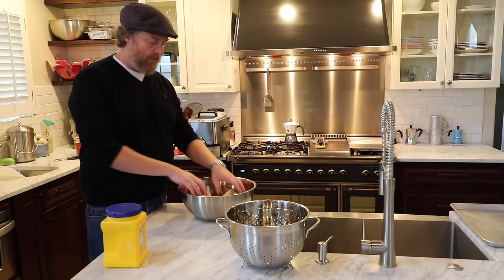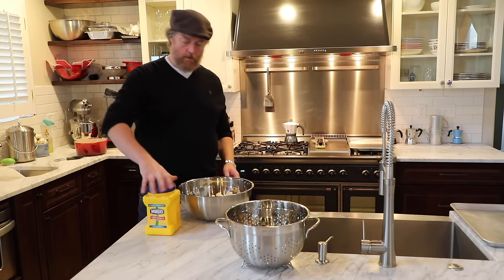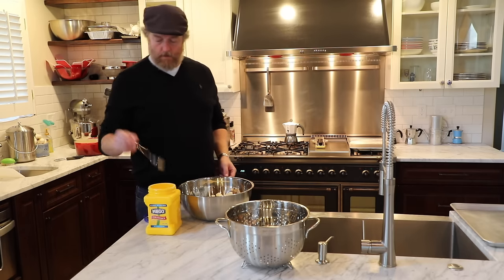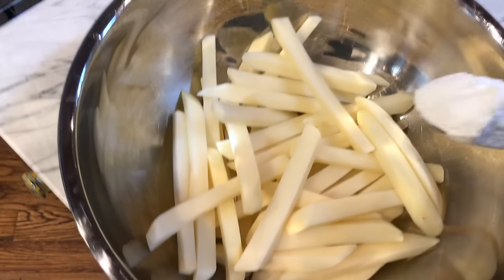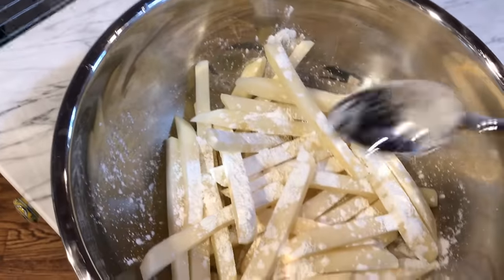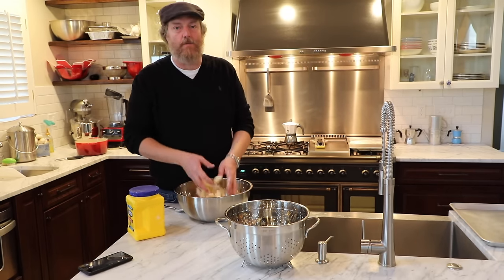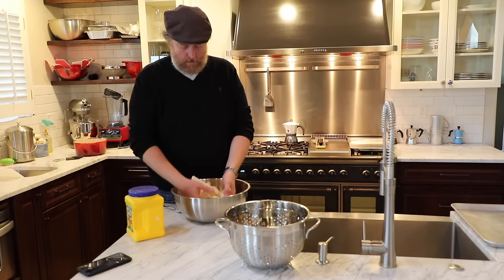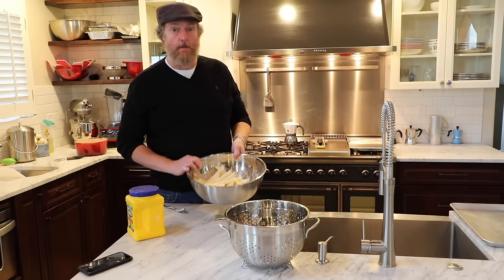What's going to really help these fries crunch up and give us a nice crispy chew to them is cornstarch. What you want to do, take a good solid spoonful of cornstarch and sprinkle it in. Then just toss the fries around. You're not really trying to create a batter, you just want to give a little cornstarch to them. So now our fries are ready to go. I think we're ready to cook.